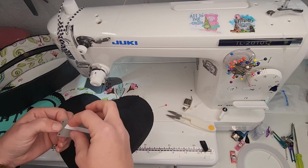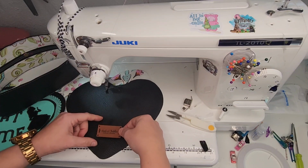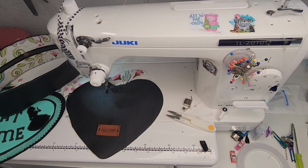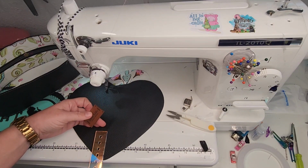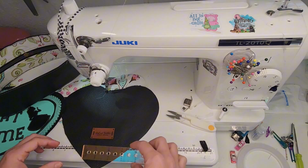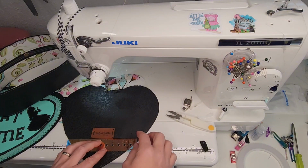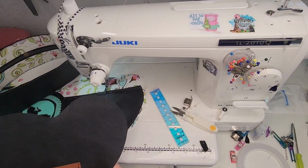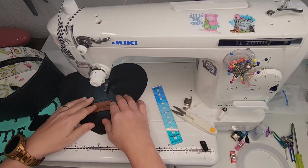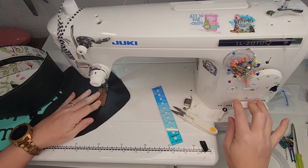All right. So let me get my ruler. One, two, three. So it's right around here. And then you just want to make sure you are centered and level. So I'm going to go over to my big cutting board, my big mat, so I can see that this is center. All right, we're getting close, y'all. So I've got my tag centered and up about 2 3/8 inches. And now we're just going to stitch that baby on.